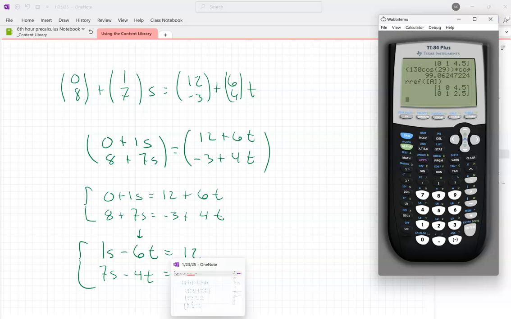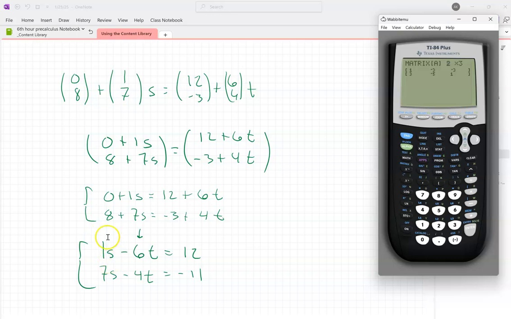So I'm going to start by opening my matrix menu. On my calculator, that's second, and then the x to the negative 1 button right below the second button, right underneath the math button. I'm going to move over to the edit tab, and then I'm going to select any matrix from here. It doesn't matter if there's numbers here or not. We're going to type over anything that might have been there anyway, so no big deal. So I'm going to just pick matrix A.